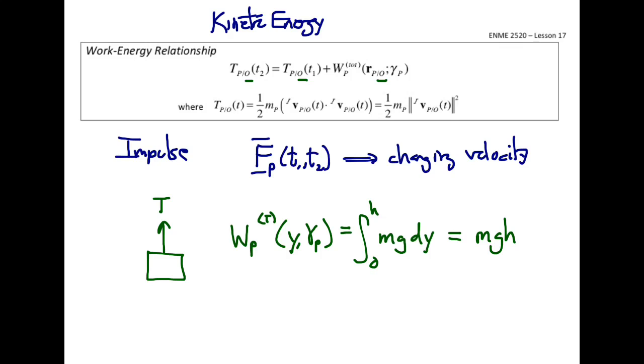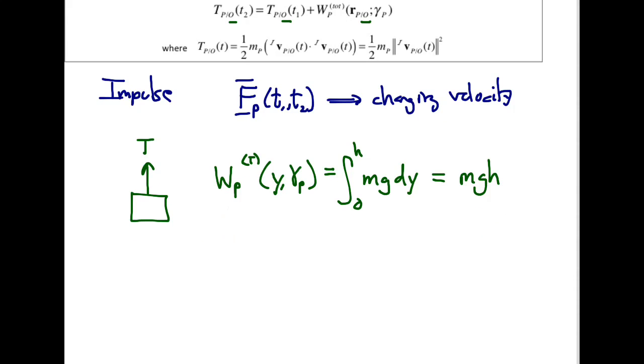Now, we got this result because it had an initial velocity, and then to maintain that velocity, to have a constant speed, we simply needed to match the weight of the object, or the force due to gravity, with the tension that's being applied to the mass by the motor. And when we calculated the work done, we simply ignored the force on particle P due to the impulse from time 1 to time 2. That was over a small time. And this changed the velocity from 0 in what we defined as the E2 direction to a V0 also in the E2 direction. So recall that we had a V0, that was our initial speed.